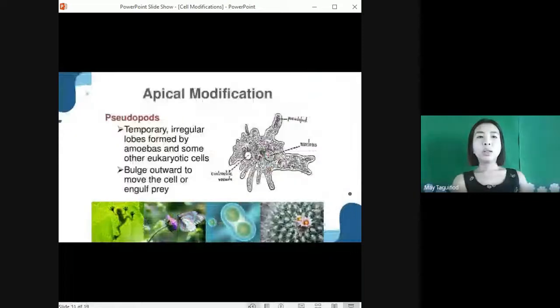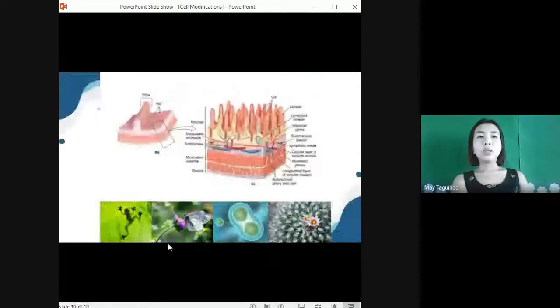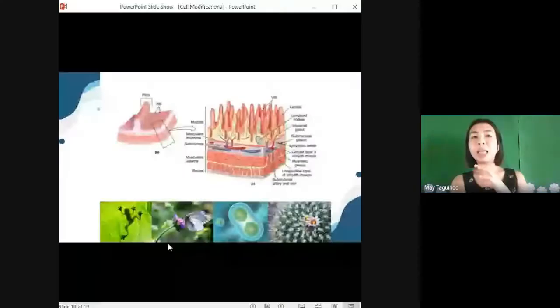Okay. So the main difference between villi and microvilli is that villi are small projections on the mucous membrane, particularly in the small intestine. But microvilli are tiny extensions that mainly occur on the cell membrane of different organs. Furthermore, villi increase the surface area, while microvilli are responsible for absorption and secretion. So, increasing the surface area.